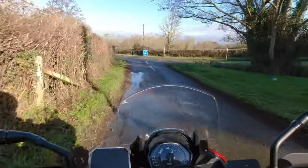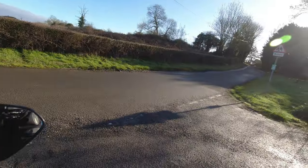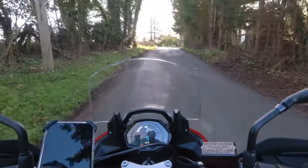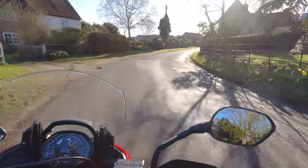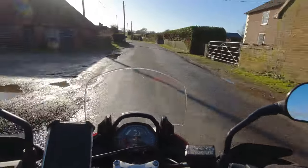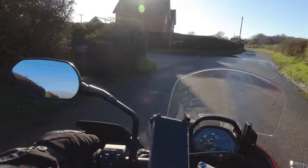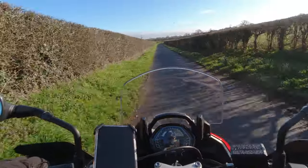No, and everyone buys a bike for a different reason, but where I am at the moment, firstly I want to really get my daughter into motorbiking, and the bigger bikes are just a little bit of a handful for me. So I want to feel comfortable on the bike, and it needs to be easy for me to navigate. It's nice and nimble compared to something super heavy, where it's a handful having to focus on keeping a pillion happy at the back and also try and give them a good experience.